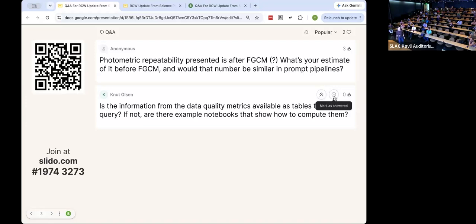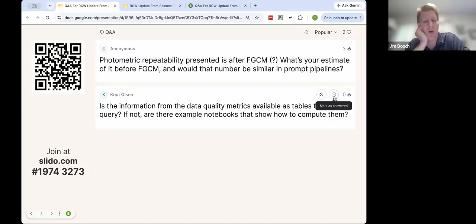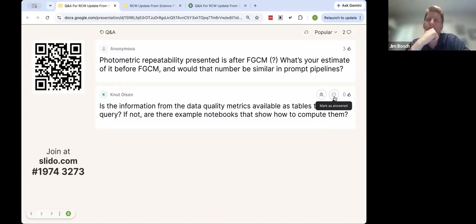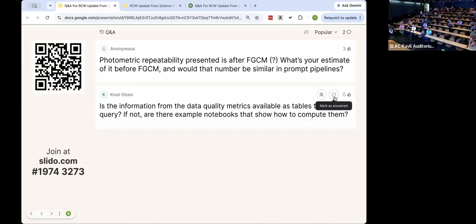I'm sorry, Jim, I may have misunderstood what you said. Isn't this a question about the visit summaries partly? The second question? There are some data quality metrics in the visit summaries and the visit detector table that we absolutely do ship, and those are part of DP2. There are other things, more like what the viewer was displaying, that I don't think we have in a public table right now. Yeah, okay, good. That's what I thought.